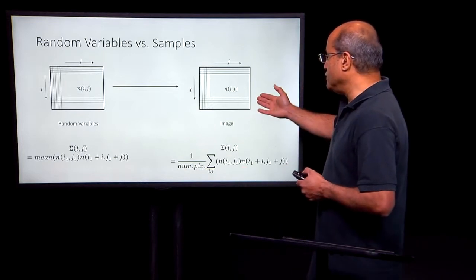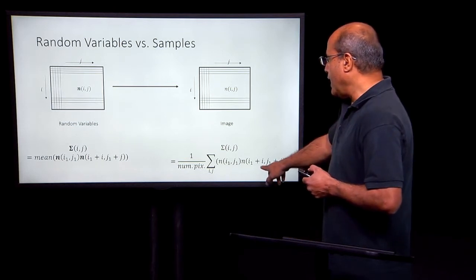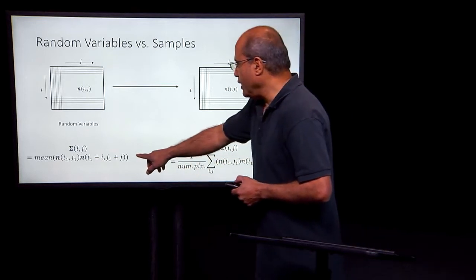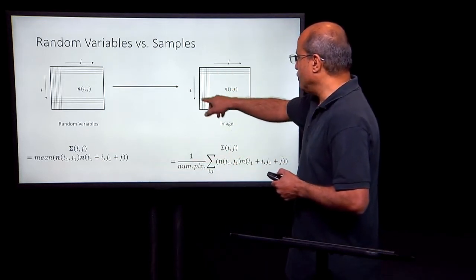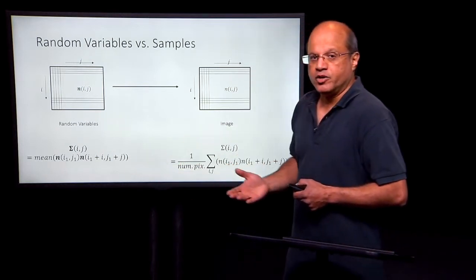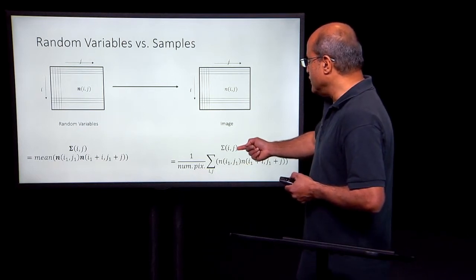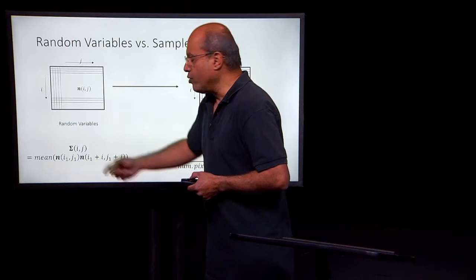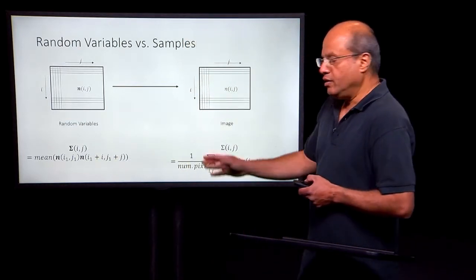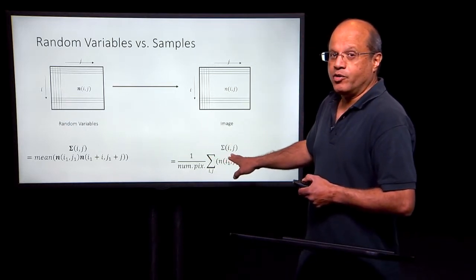So if I have a noisy image where Nij is a sample from that random variable, I can calculate the sample autocorrelation by taking a mean over the set of samples of noise I have in this image, instead of taking a mean over all infinite possible samples, which I don't have access to. So this sample autocorrelation function, in some sense, is an approximation of the exact autocorrelation function. And this distinction between the real autocorrelation function and the sample autocorrelation function is going to be really important pretty soon.